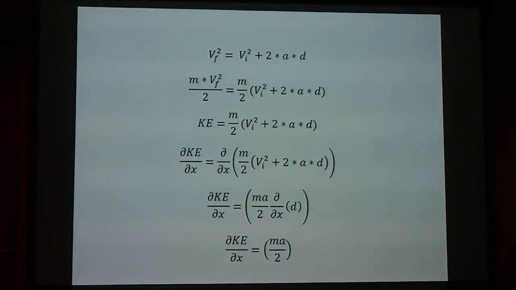So in the most general sense, the idea that a gradient in energy density creates a force is true. We can use this simple example of Newtonian kinematics and the acceleration due to gravity of a falling object. So if we have a constant acceleration over a certain distance d, we can calculate the final velocity based upon the initial velocity, which is in this case obviously 0. But if we multiply by m over 2, we can get the kinetic energy on this side. And then on here we have something else. If we take the partial derivative of this, something else, with respect to distance, which I called x here, even though this is d, we obviously end up with a non-zero gradient, which we know corresponds to a force.